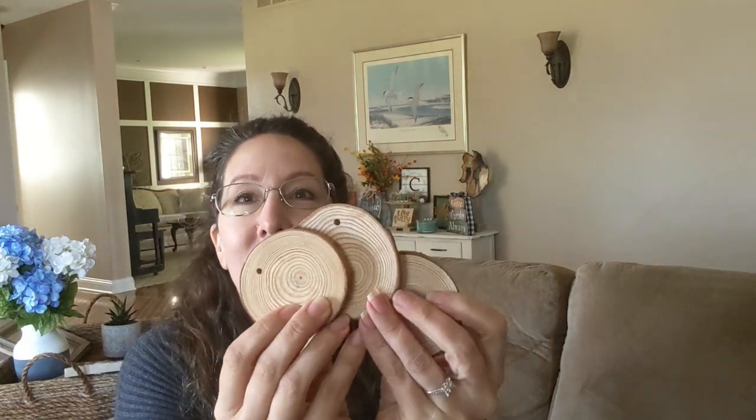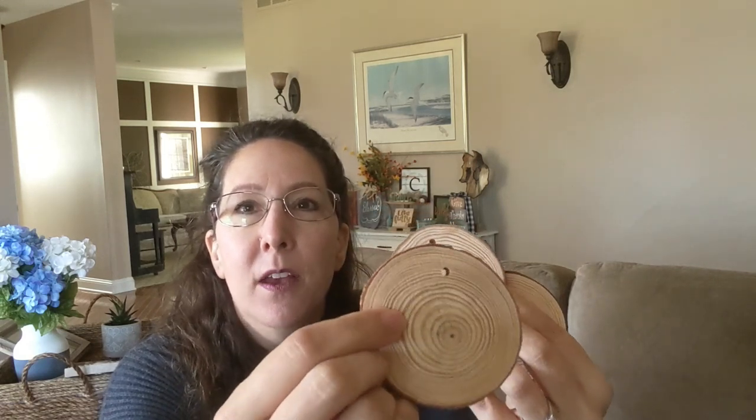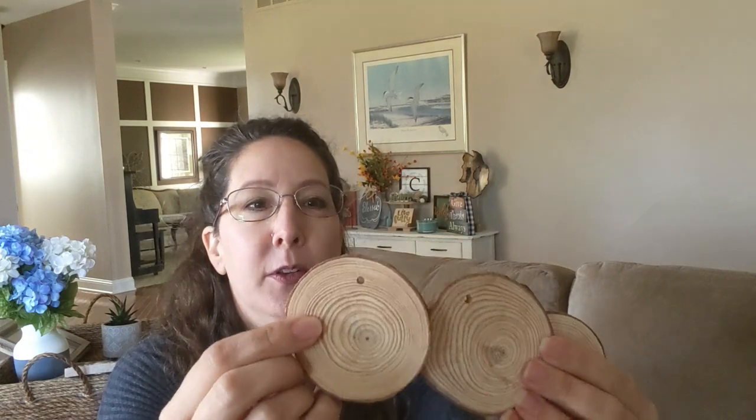Oh, and you know what? See? They also have pre-drilled holes. So if you wanted to use them maybe as an ornament of some sort, you'd be able to string them up on something. Light bulb moment. Yeah.